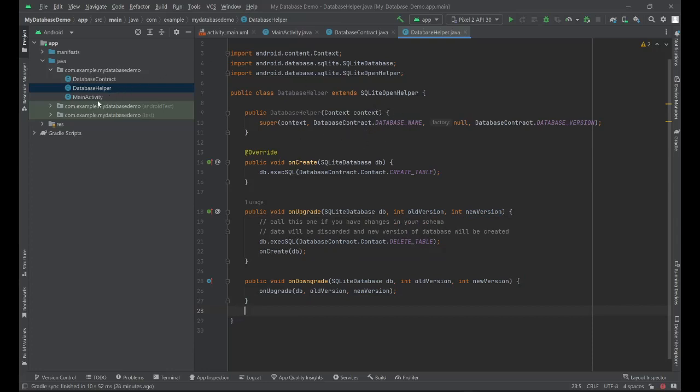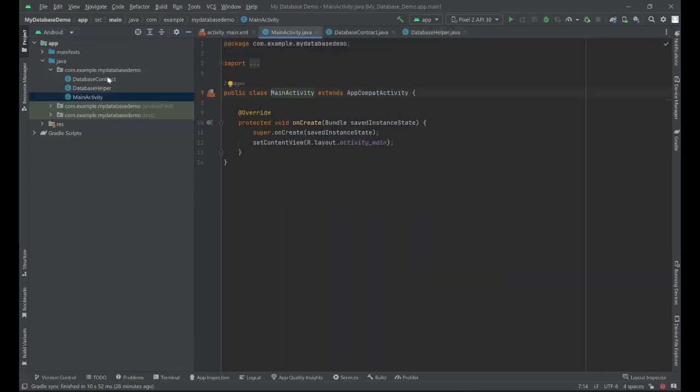So let's go back to our main activity. So we already have the database contract and then the helper. Now we can implement our database in our main activity. So for this one, I will not create pretty much a user interface. We'll just run everything sa console using the Logd command. So sa onCreate, usually this is where we instantiate everything.